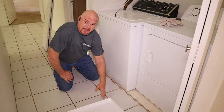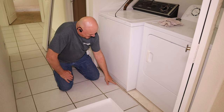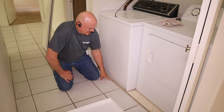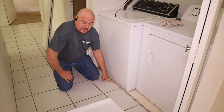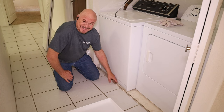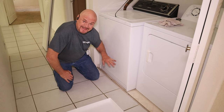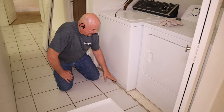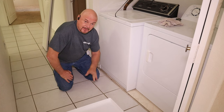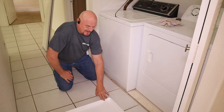Now normally if it doesn't have a pan, you can just slide it out. Unfortunately, this one has bifold doors on it, and it's got a track on the bottom that's higher than the floor. So if we try to lift it and set it on this track, we're going to dent it, and then the doors aren't going to open and close. So we need to get the washing machine out of the alcove here without damaging this track, put the pan in, and then put the washer back in the pan without breaking the ends of the pan.